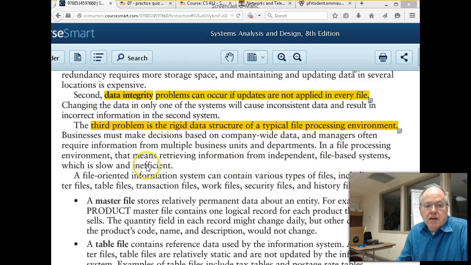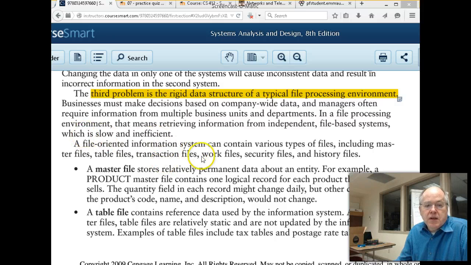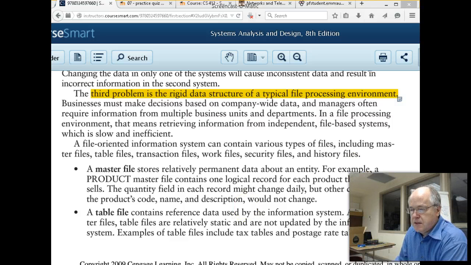So it also becomes slow and inefficient, because just basic file reading, if you just do straight reading text files, parsing through them, that's a fairly slow process compared to fast algorithms that smart programmers figured out for reading from files that are serving a database system. In the long run, and this book doesn't mention it, your actual database is still file-based. Let's just take a look at that here. I like to kind of refresh how that works.